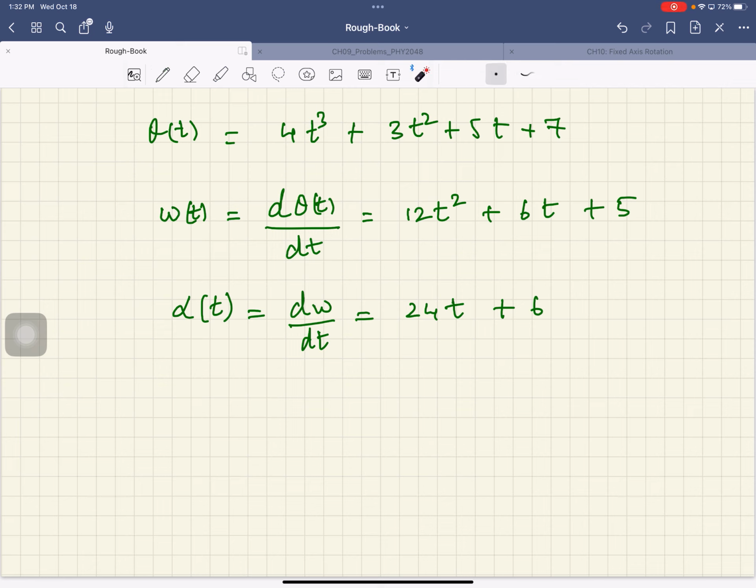Okay, so here is a motion described, and the units we'll use for the angle will be either radians or degrees, and you'll see that in one particular situation you will always want to use radians. So degrees or revolutions, but we'll tend to stick with radians, okay. So here's the angular position of the object as a function of time. You could calculate the angular velocity, and you can calculate the angular acceleration. Okay. Those are the things we'll be interested in.